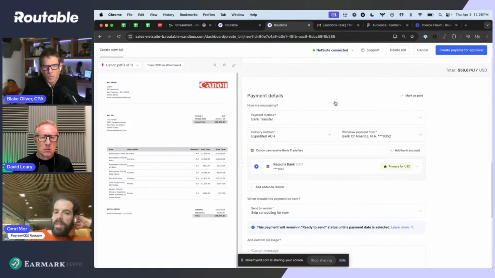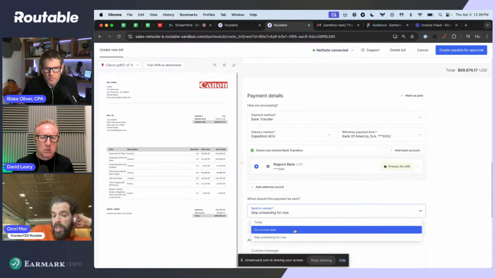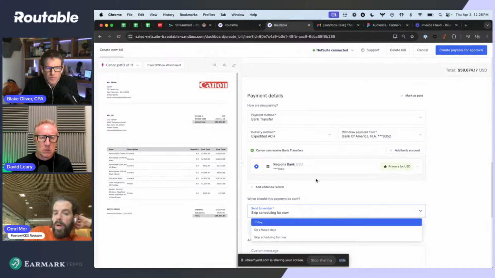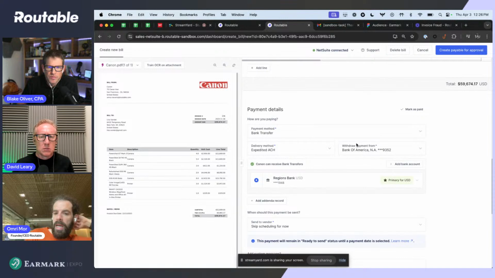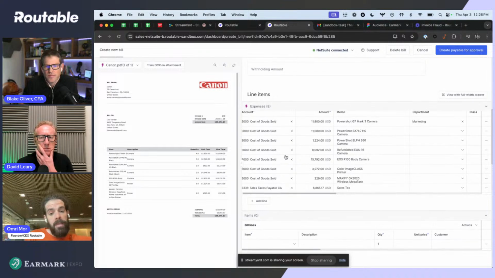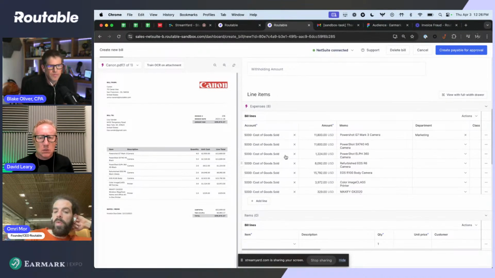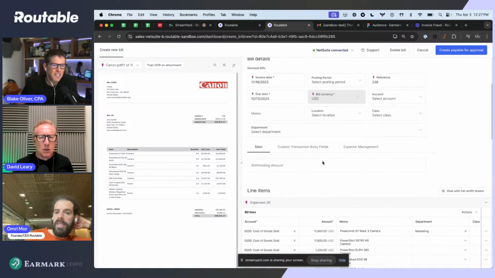And then taking it one step further, I can already schedule this payment if I want to, or I can skip this for now and then release the payment later. But we know where we're going to debit from, how fast we're going to send the funds, and so forth. And we can support instant payments via RTP and FedNow. We can support a same-day payment. We can support a next-day payment. And then we can support every option of FedEx and USPS that you want. So there's plenty of flexibility there.